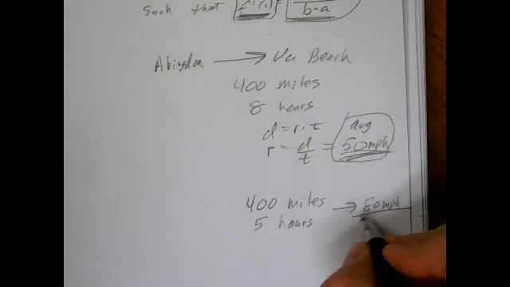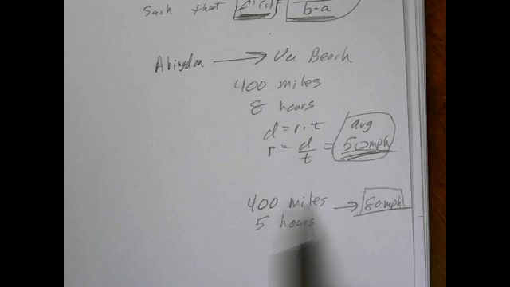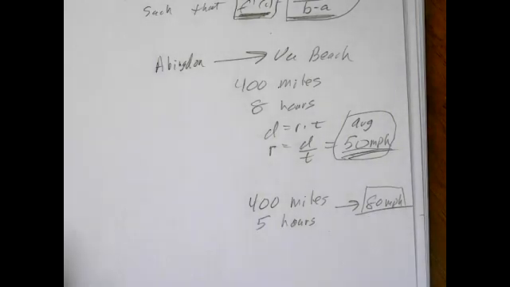Yes. There is no way you can average 80 miles per hour without having, at some point in time, traveled 80 miles per hour. As a matter of fact, you have to travel faster than 80 and slower than 80 to average 80, is what this is saying. So you could give a speeding ticket to someone based upon the fact that they traveled 400 miles in 5 hours. At some point in time, they had to be doing 80 miles per hour or more.